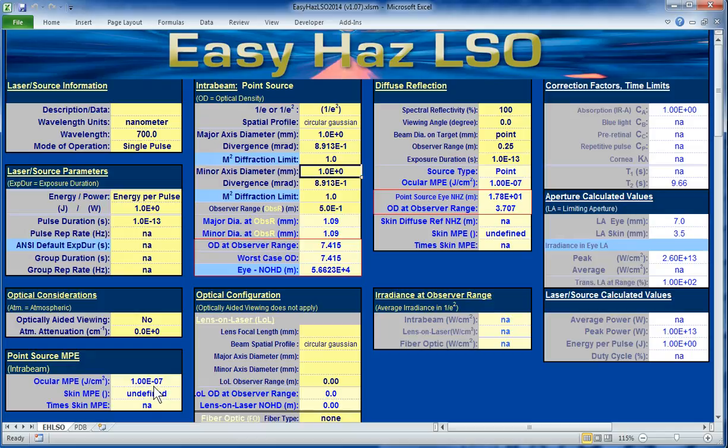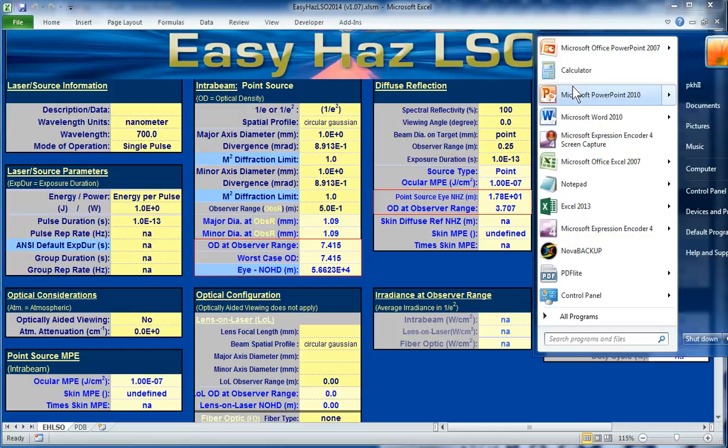Now, when we say peak irradiance, let's think of it using these words, peak power irradiance. So how do we get peak power? Well, we divide this energy, this joule, by the pulse duration. That'll give us peak power. Then we can interpret that as irradiance, because it will be in watts per square centimeter. If we do the division of 1 e to the minus 7 divided by 1 e to the minus 13, that's 1 e to the 6th, or 1 megawatt per square centimeter of peak irradiance. So it would be 1 megawatt. That would be our limit. Okay, that's what the standard says. Limited to that peak irradiance of 1 megawatt.